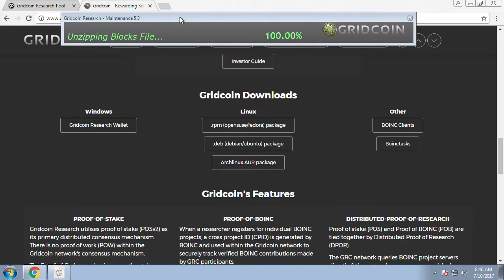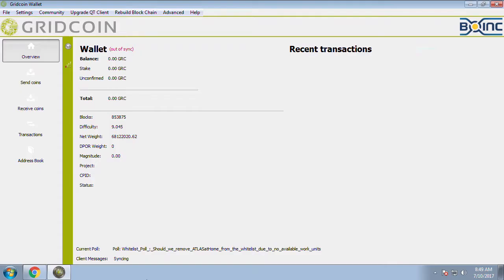Now we are at 100%, and that took 12 minutes to be able to finish, even though it says not responding up here. We're going to let it run. We should see this window close and Gridcoin reopen, and we should be much closer to our synchronization point. Now our Gridcoin is opened back up, and you can see we are at blocks 850 something thousand, and they're starting to go up. Let this synchronize the rest of the way.